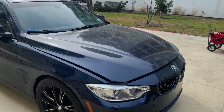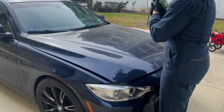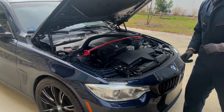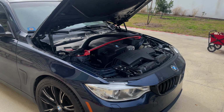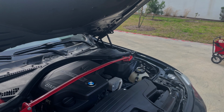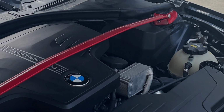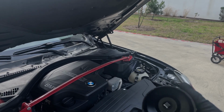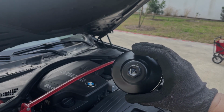Alright, so before you begin this job, first thing you're going to want to do is drive your car around to warm up the oil. This will make sure that all the oil is heated up and will come out smoothly when you open up the drain plug. So step one, after releasing the hood latch release, you're going to open your hood and find your oil filter cap. And you'll need a basic ratchet and any sort of oil filter cap removal tool.